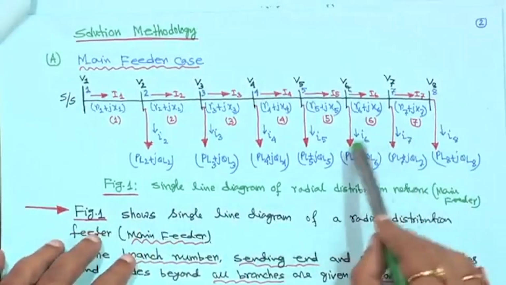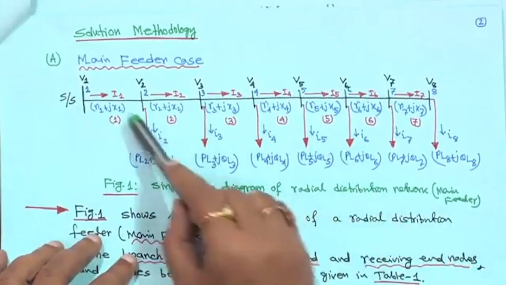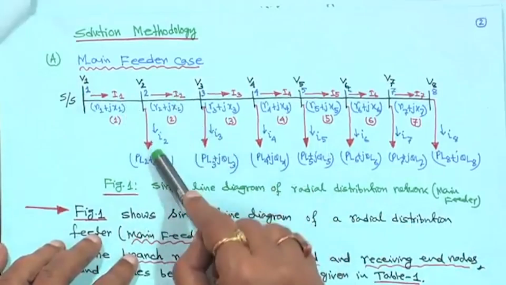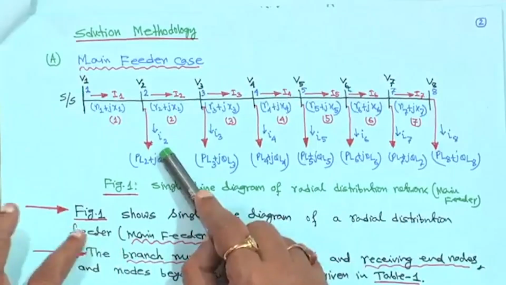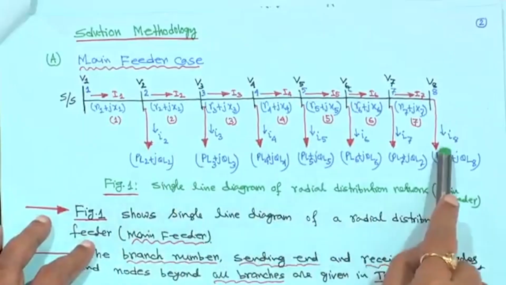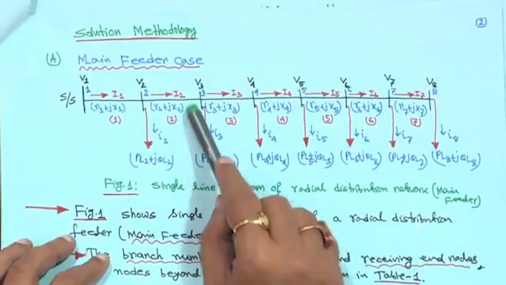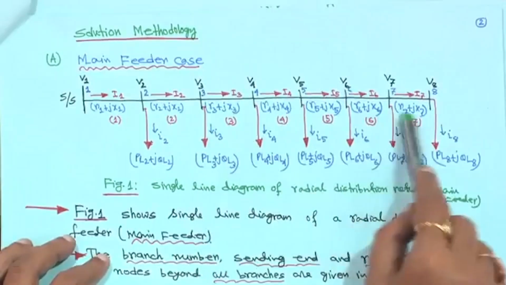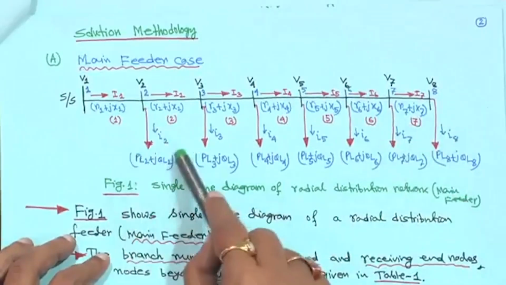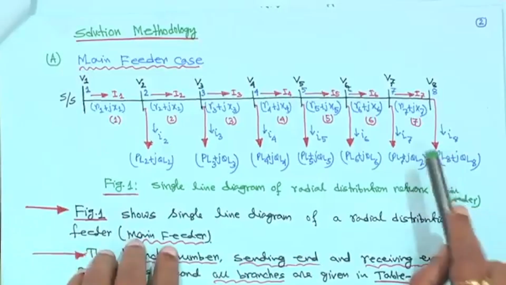So our objective is that the branch current can be represented by the load currents. I am not writing I1 as equal to I2 plus capital I2 plus small I2; do not do that, otherwise you have to write many more equations. So only the load currents are used. If you again put I2 equal to I3 plus I3, ultimately you will find I1 is equal to I2 plus I3 plus I5 up to the summation of I8. So do not do that.